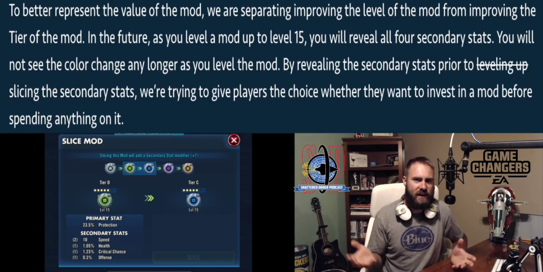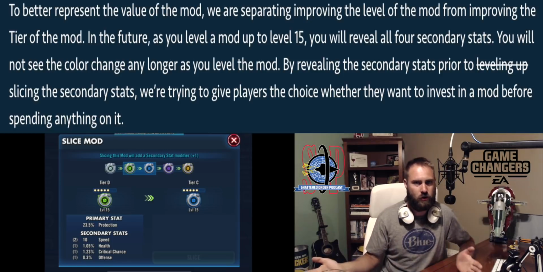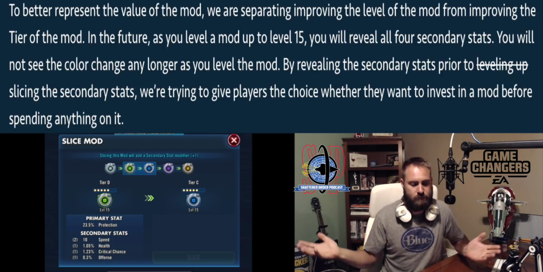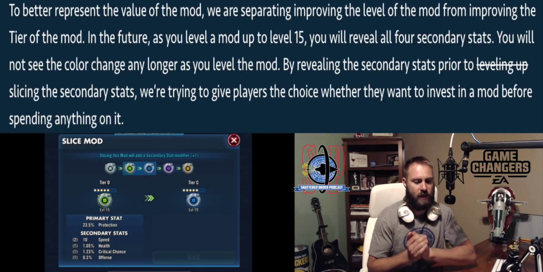We kind of have that in some sort of way, but not entirely. Like right now, you see a green mod, you know that the secondary stat is going to increase once, but you don't know what the rest of them are. Maybe that's what they're talking about. We will see in that upcoming update.